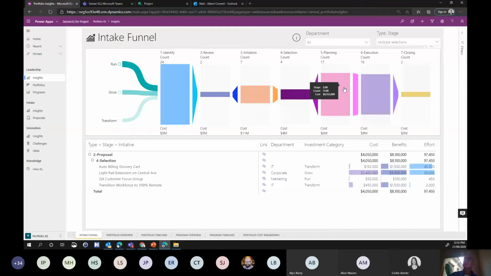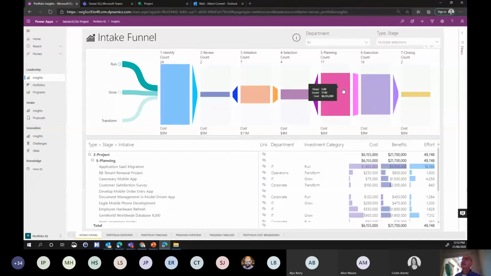Now, once these proposals have become projects, that's really where those stage gates of approval, in our instance, planning, execution, and closing come from. Look, we have lots of different organizations that have many stage gates depending on the type of project that you have. In our instance, we wanted to make sure that we outline a funnel to represent every single stage gate, no matter what type of project that is. So in this particular instance, we say no matter how big or small a project is, as a bare minimum, a stage gate should need to be planning, execution, and closing.